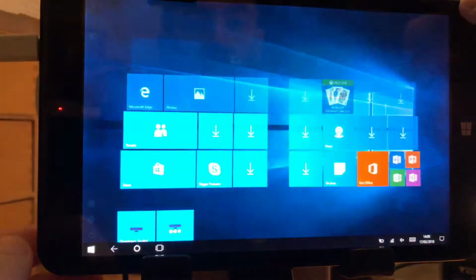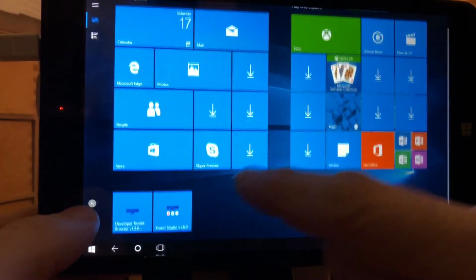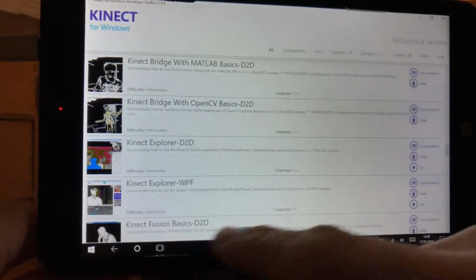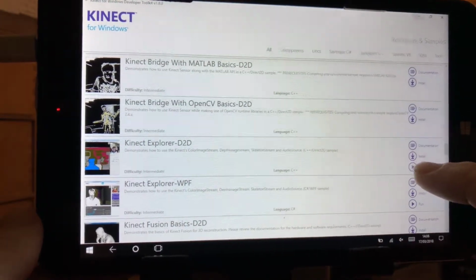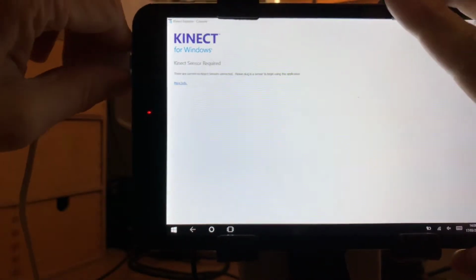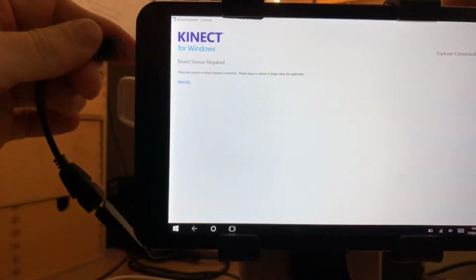I'll just restore that window down. As you can see, it's quite tricky till you get the knack of it. No, it obviously didn't run, so I'll just run that again. It's telling me that a sensor is required, so I'll try and take it off charge.